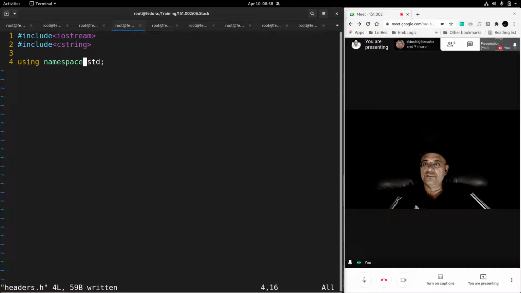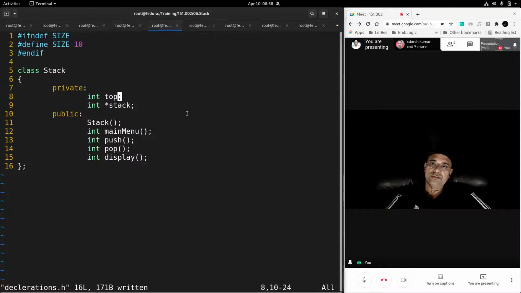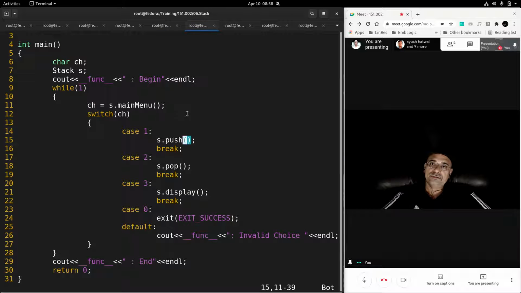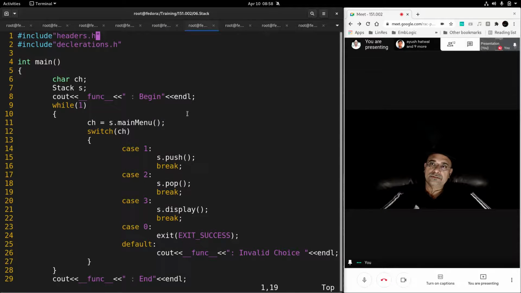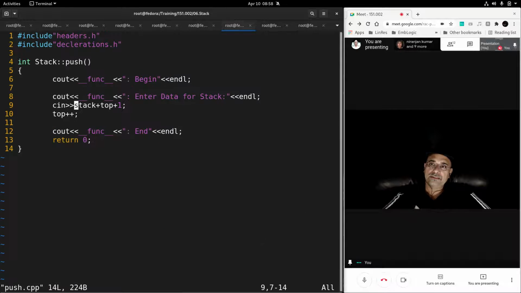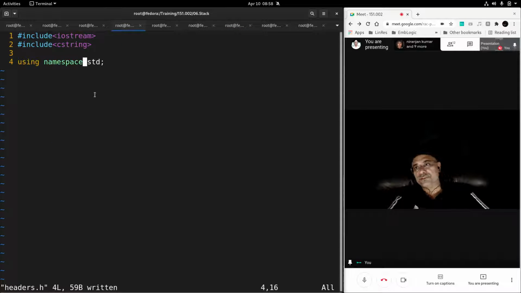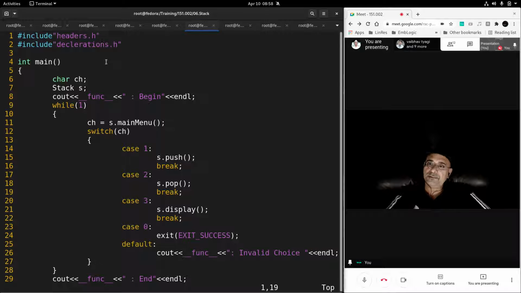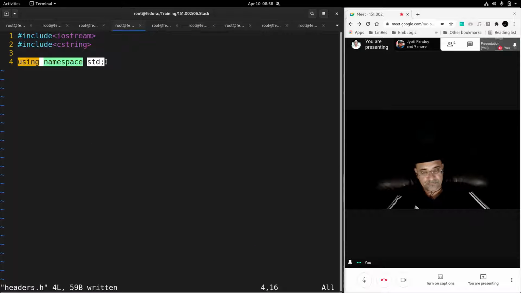I have used the namespace in the headers.h, but the problem with the headers.h is that it is included only once in the whole program. So what we should do is using namespace std, you pull it out of here and you keep it in main function here. Let's see, does it make any difference? We'll comment it from here.